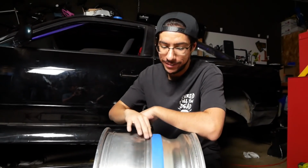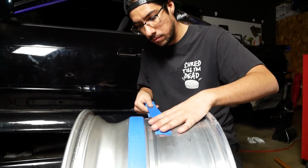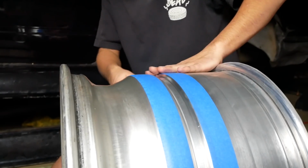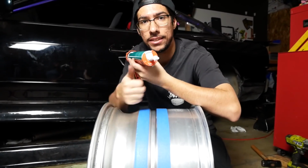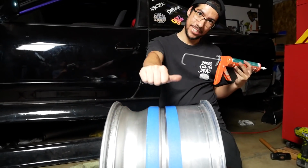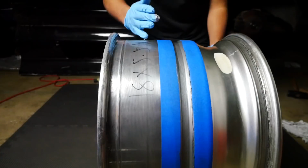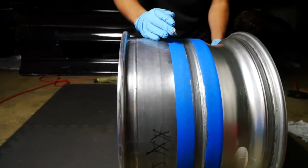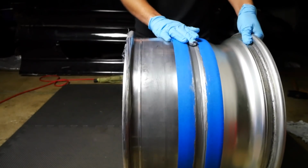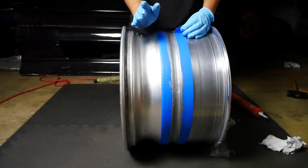That looks pretty nice there now, doesn't it? Okay, other side. This is taped up now. We're gonna take our sealant, we're gonna spread it all over here, get it sealed up. All right, so we've got the gist of it now. Gonna remove the tape.